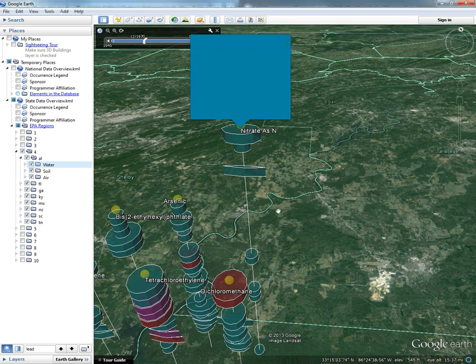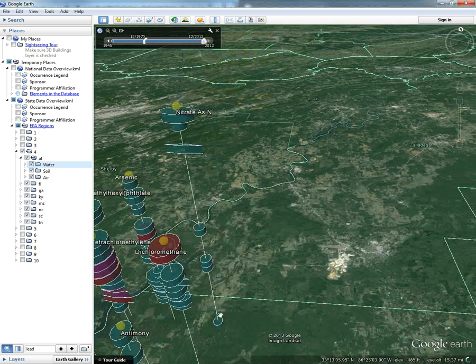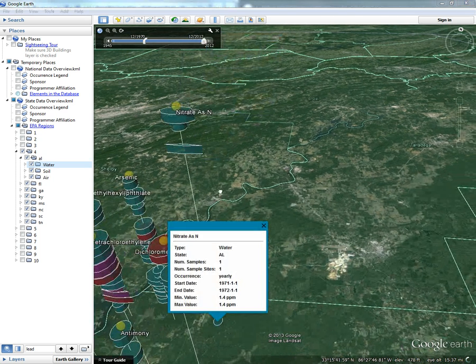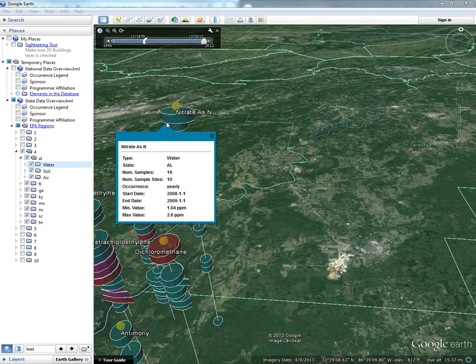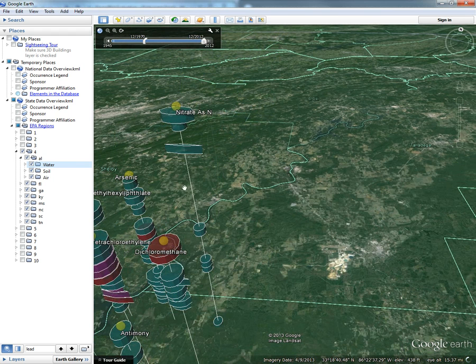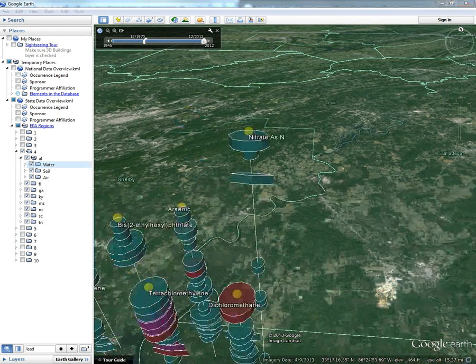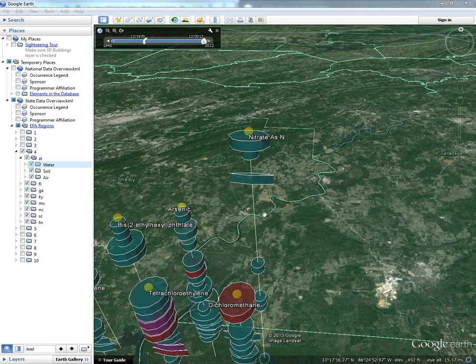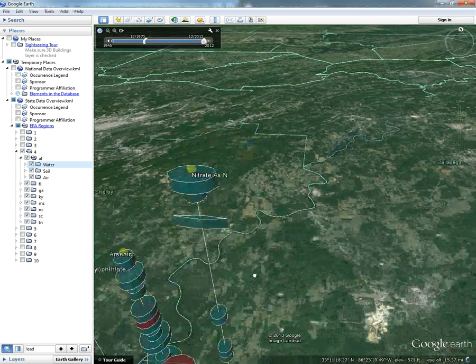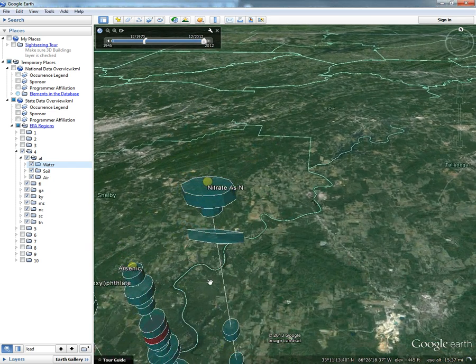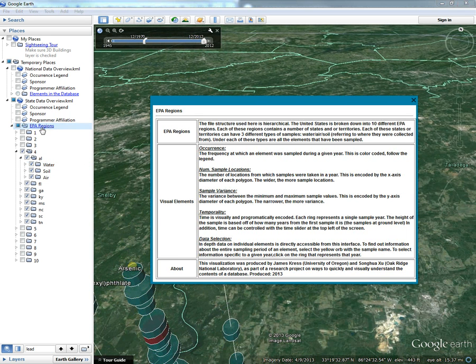So apparently nitrate's missing quite a few samples. We have a sample back from 1971 and 2008, but a lot of stuff missing here in the middle. But that's okay, because that's what this visualization is designed to show: what does our database even have in it.